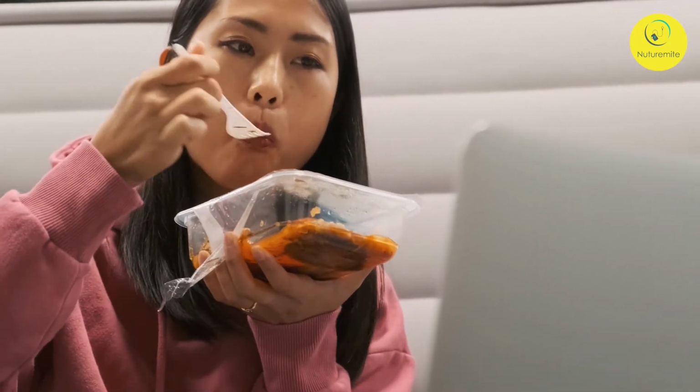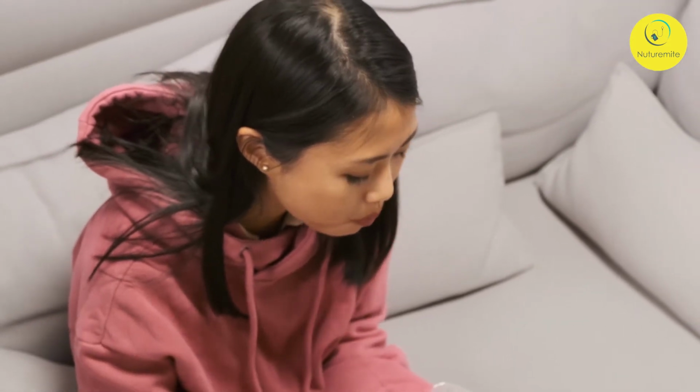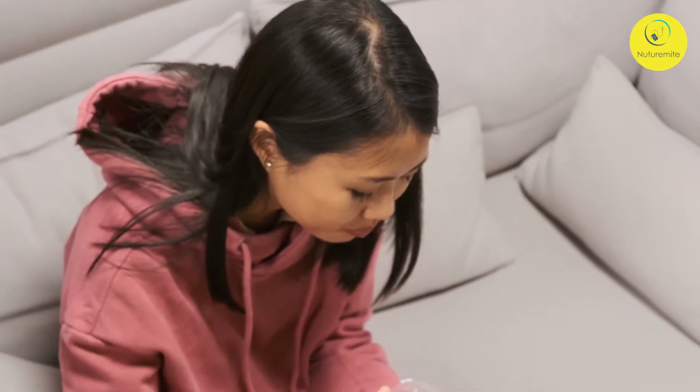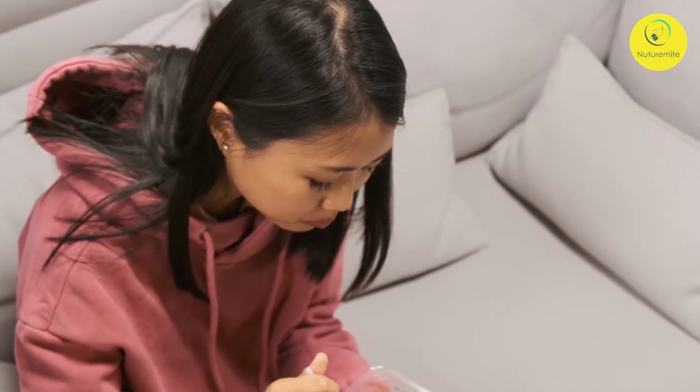Online, you will find plenty of supplement selling brands claiming to banish acne. But unless you are seriously deficient in a particular nutrient, there's little evidence to prove they help the skin much. The same goes for dietary advice. For example, only a small amount of research has found a link between diet and acne. It's best not to cut out a specific nutrient or entire food group without specialist advice.